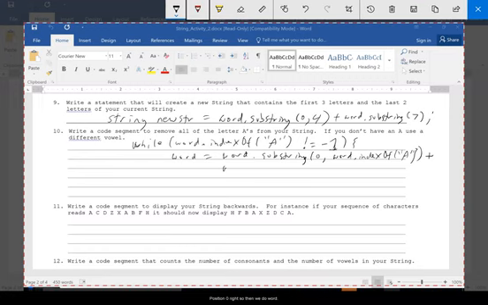So then we do word.substring(word.indexOf("A") + 1). Okay, so my word was A, B, C, D, E, F, G, H, I, right?